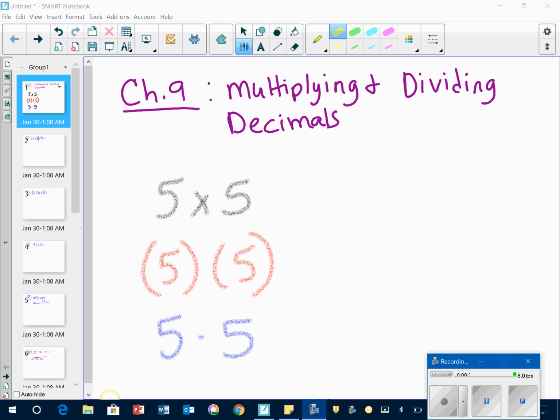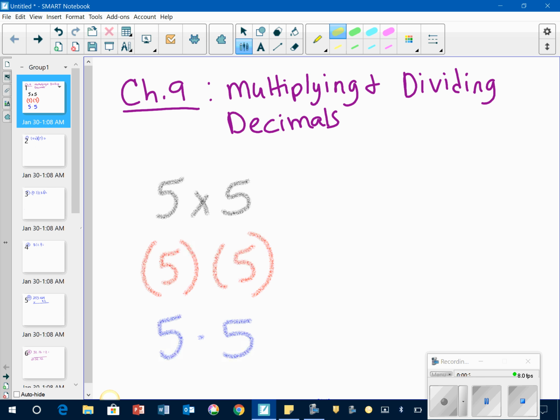So multiplication is going to be often indicated by an X. So if you look here, of course you have the X here with 5 times 5 as your example. It's inserted between the two numbers. Another way to indicate multiplication is separated adjacent numbers, of course, by your parentheses. And I've shown you an example of that right here. 5 times 5, and each adjacent number has parentheses around it. And then multiplication can also be indicated by a dot. Okay, so those are some examples of that.